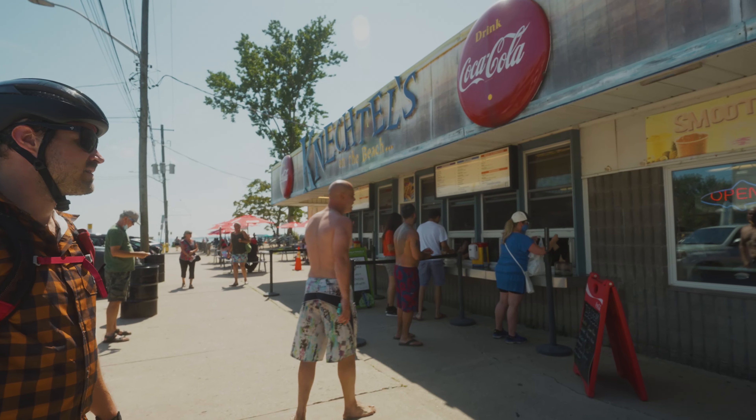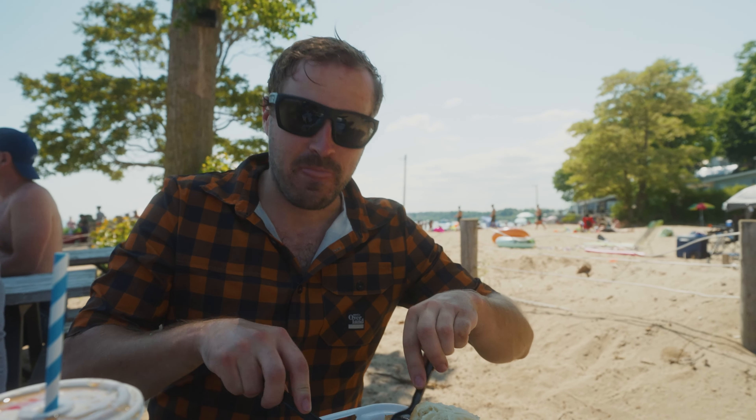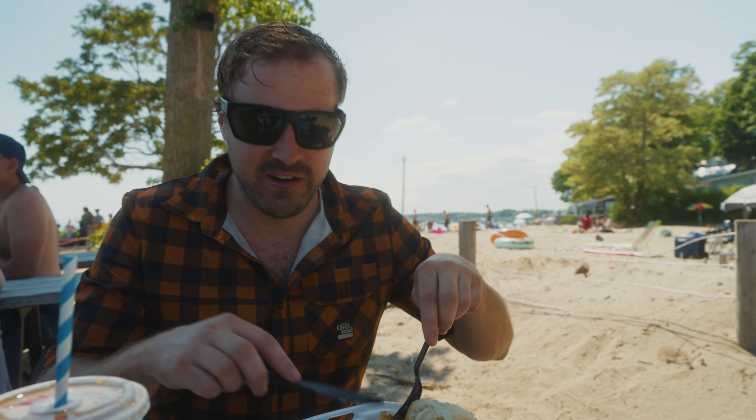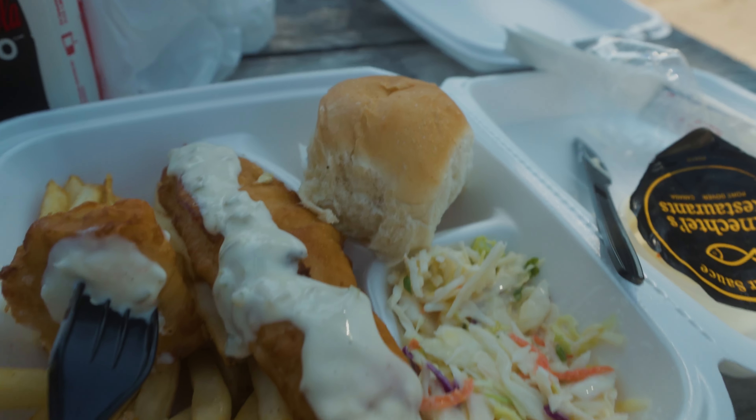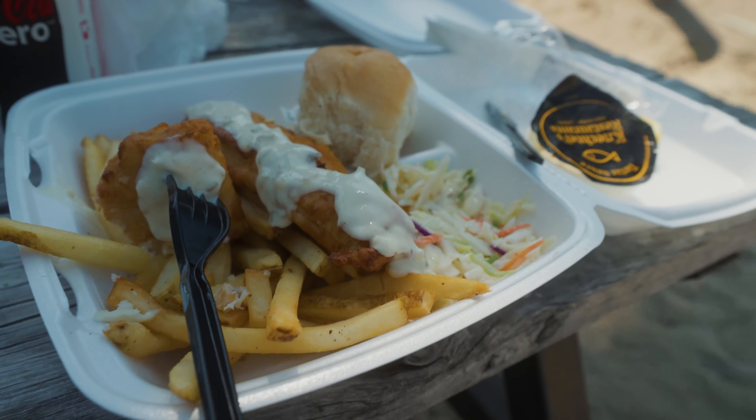Explain why you don't go to the Arbor anymore. I mean, I still go, but I have a theory that every year the gauge of the hot dog decreases in size and the bun just stays the same. So right now when you get it, you just get a bun with toppings and you can't even see the hot dog. So this was a better choice. I may get sued after that comment.